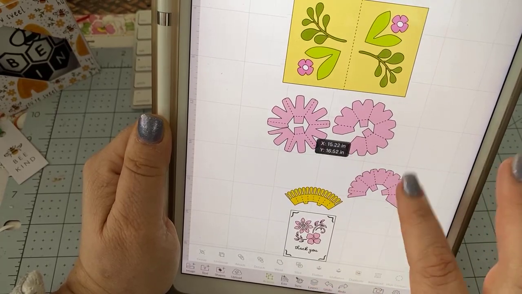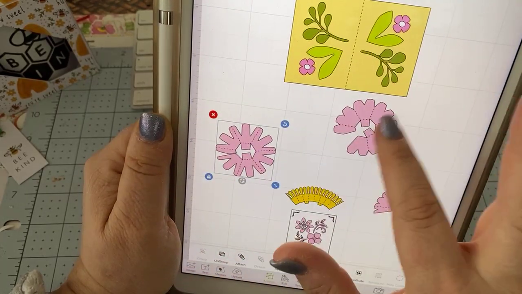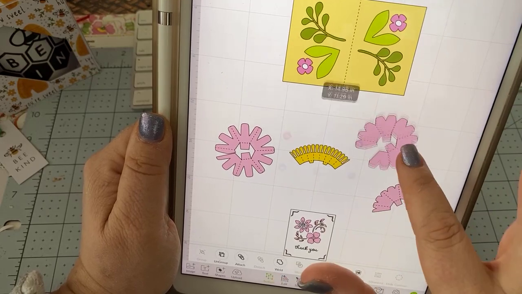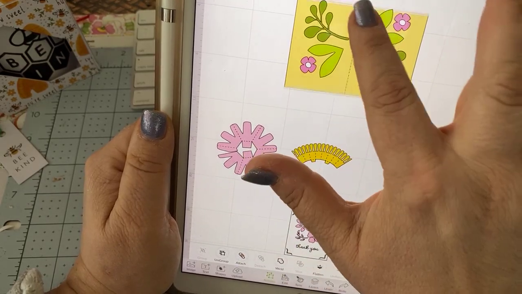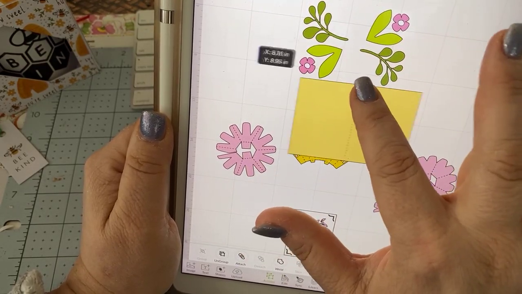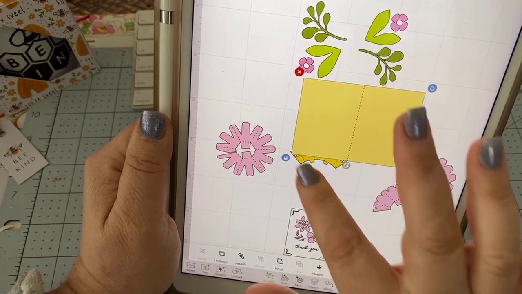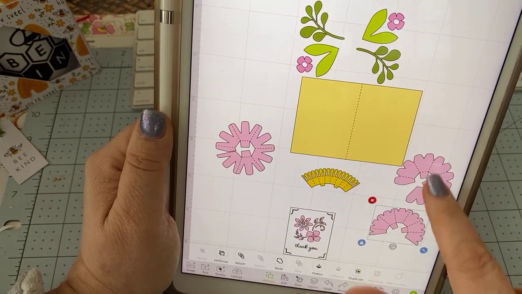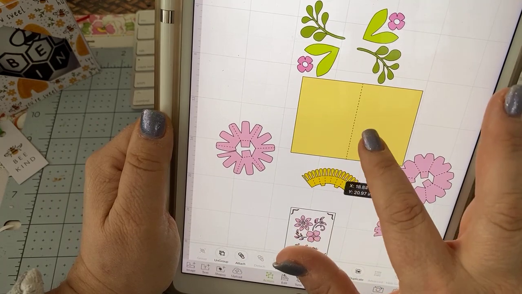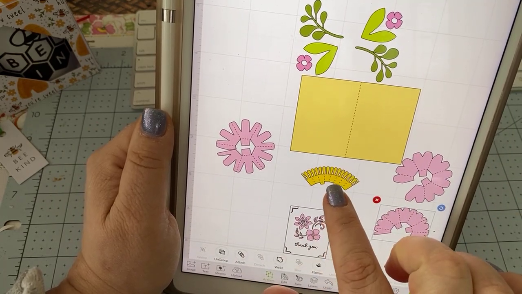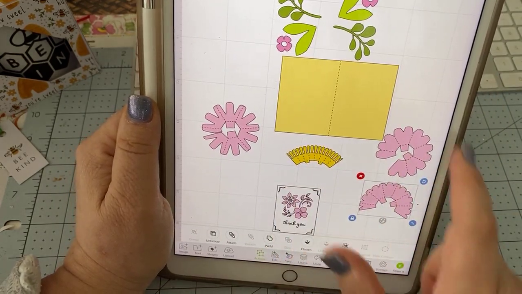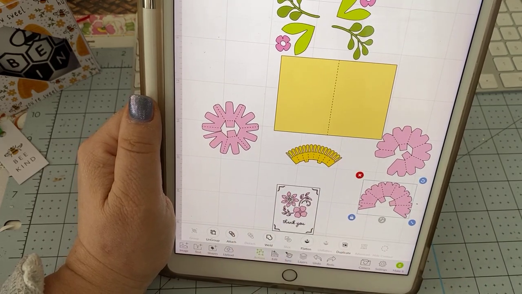And then I can freely move each individual piece here. Now you'll notice that there's the card itself, and then there are these 4 pieces of the flower and the inside stamen. All of these need to be attached.